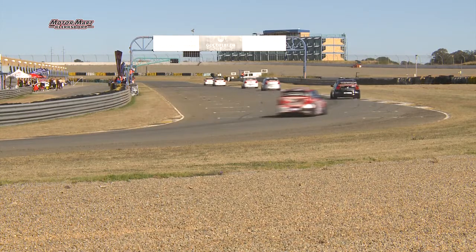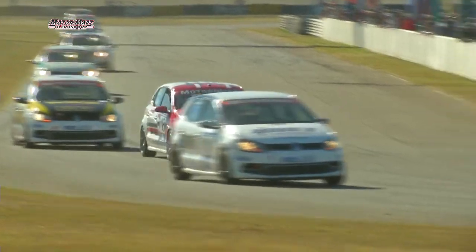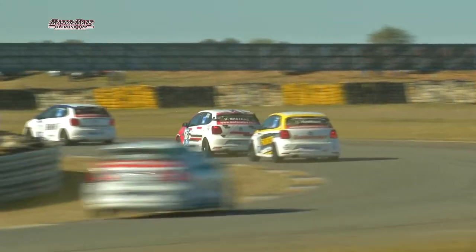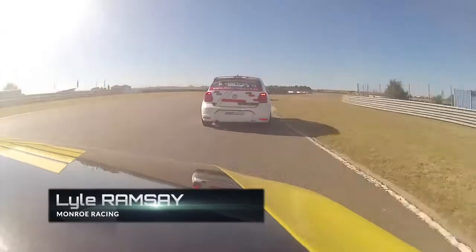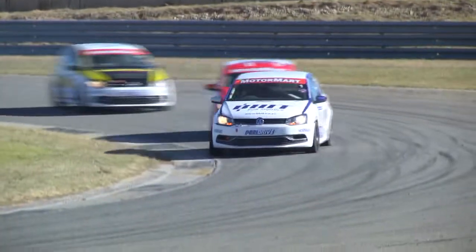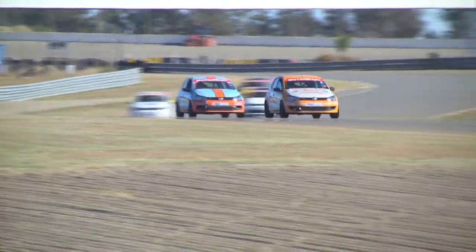Super run, first lap done. What is Keegan Masters going to be able to do about these top two? They've got away ever so slightly, but Masters has got a great turn of pace around this track and has moved himself into a possible race victory position. He's got to find a way through on Atkinson. Atkinson won't really be concerned about Masters — if he needs to give up that lead to maintain overall championship contention, he might give it up to Keegan and allow him the spoils of the day. Ramsey in that Munro car had problems at the previous round and will have to make up lost ground.